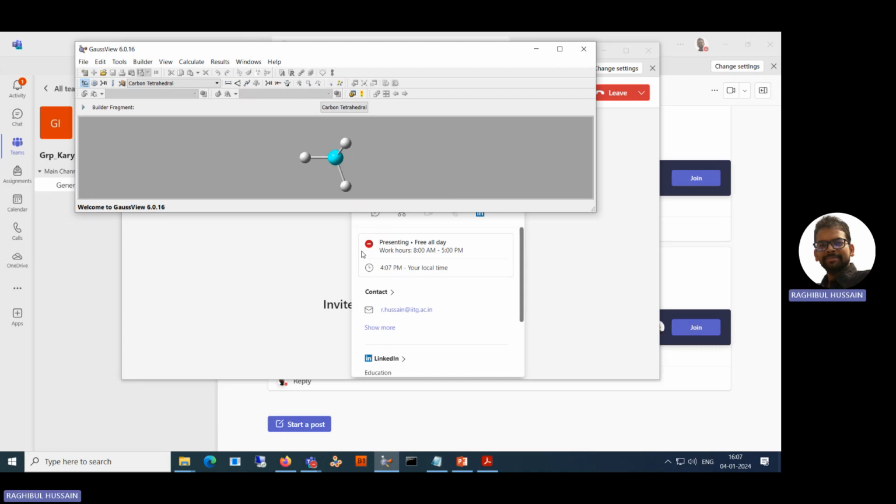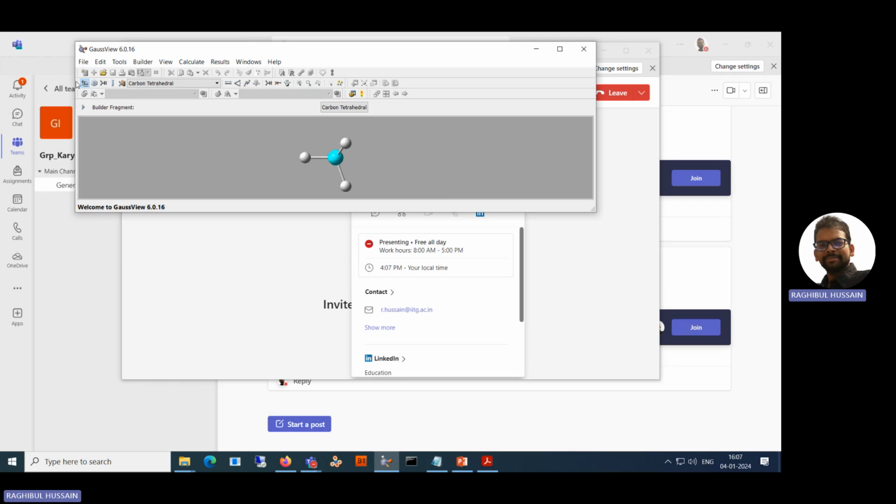So we saw thermochemistry earlier in the Sarapalli sir lecture, right? For that thermochemistry, we use the frequency calculation, right? And it has to be done on the optimized structure, not a random structure. So we will use the benzene structure that we have optimized and do its frequency calculation.